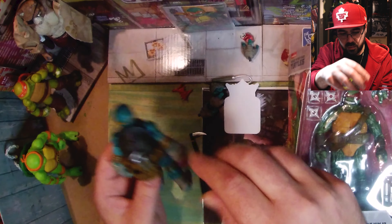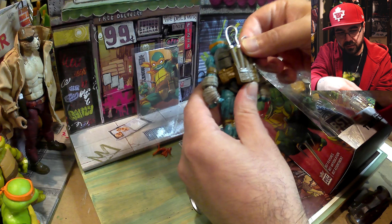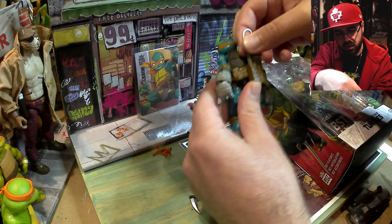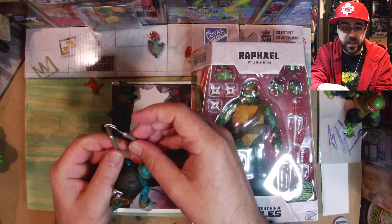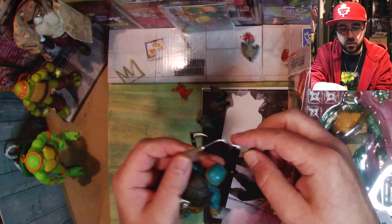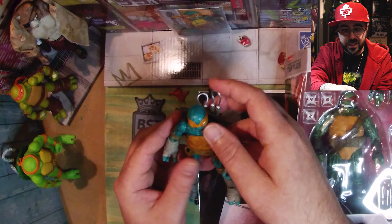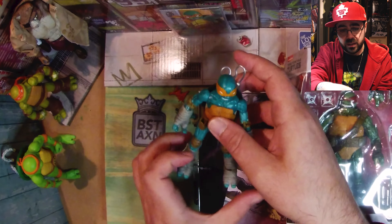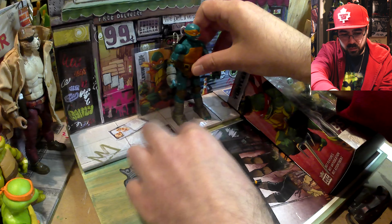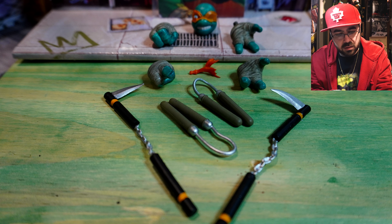So the nunchucks are beige, but these are like black, but they don't fit in the back — barely fit if you want to put them like that. You can get them in. The silver plastic for the rope — or I guess it's not a rope, it's a wire if it's silver. Maybe they move. I like this face he has on with the mouth wide open. Head's a little small — they're small in the comics — but a little better scaled. Still looks awesome. Two extra sets of hands, extra weapons, extra bandana backs.